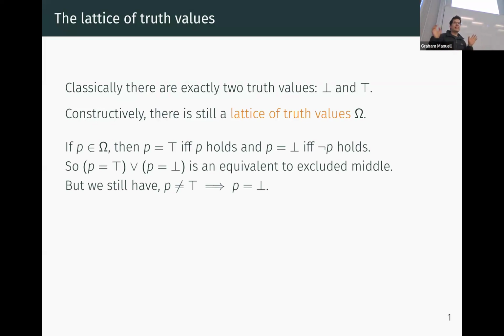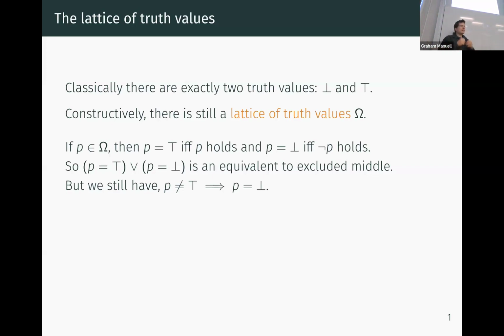And what I was trying to explain last time, which maybe I can do more successfully this time, is that there's a distinction between what happens when you're actually reasoning constructively and when you're looking at some kind of model of constructive mathematics. So last time we saw this model, which was this idea of local truth. In that concept, we have some topological space, and our truth values correspond to open sets in that topological space. And so you might say, oh, there are tons of truth values, right? There's one for every open set of this topological space we had.